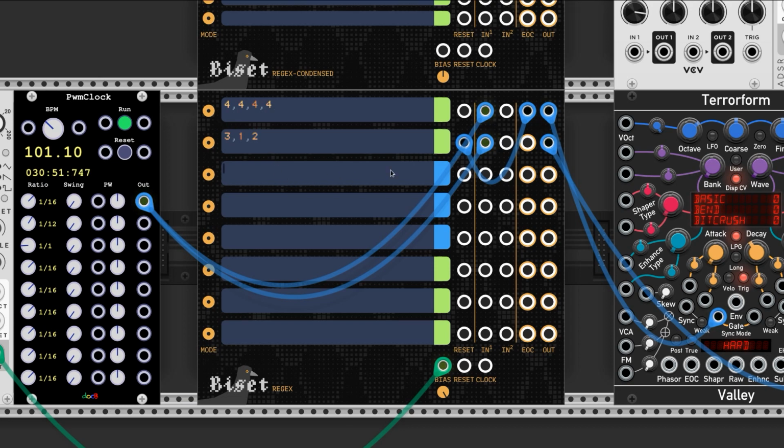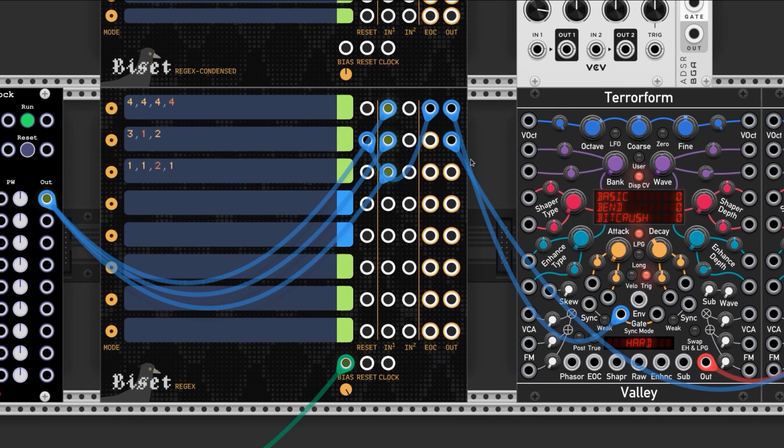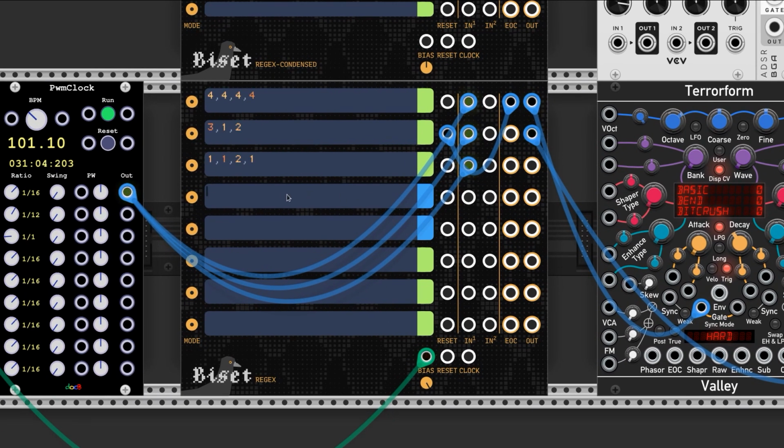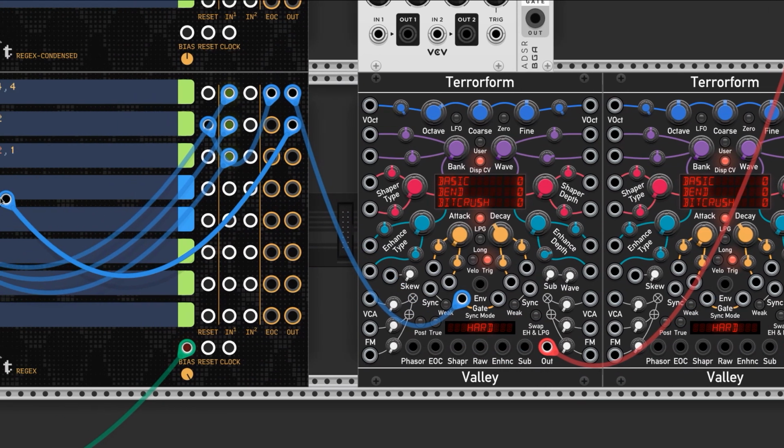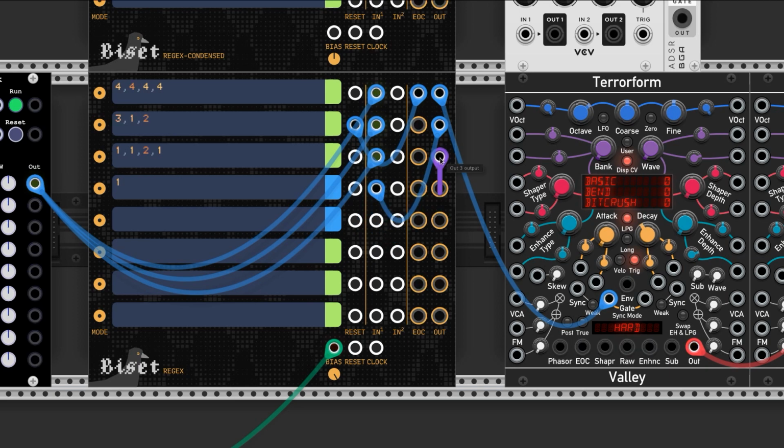Okay, what about another one, like 1 1 2 1, which is driven by the same clock, and then I have a really simple one that will use the output of this one and the output of this one, so they are basically mixed.